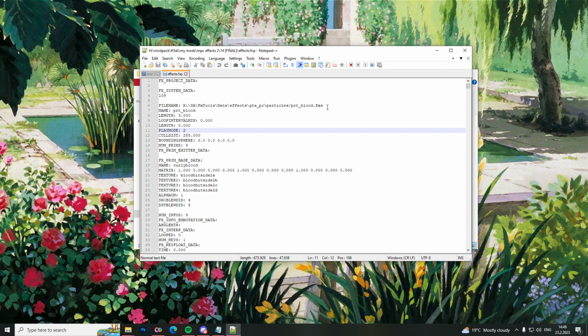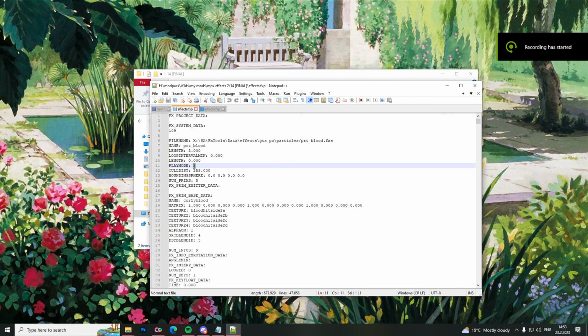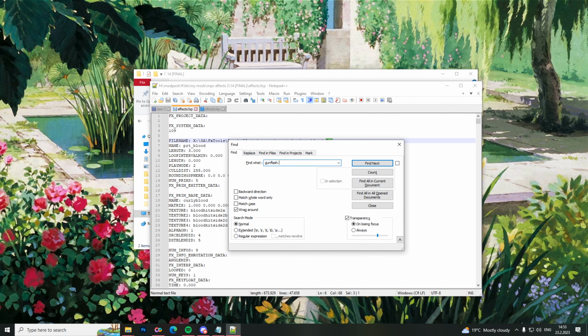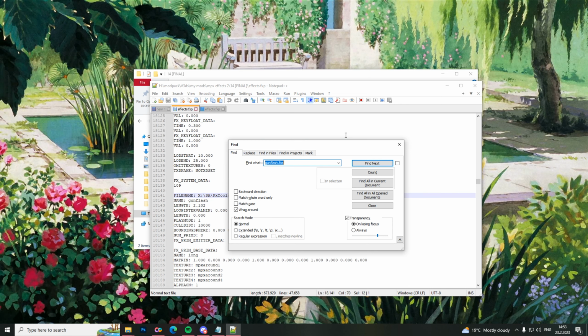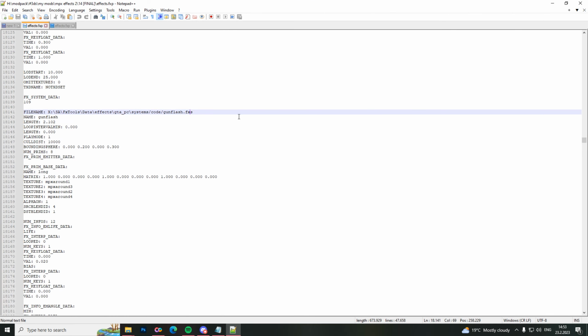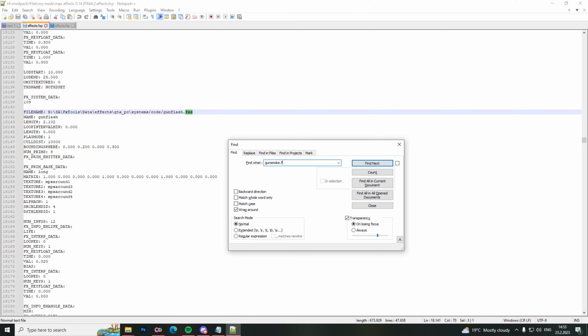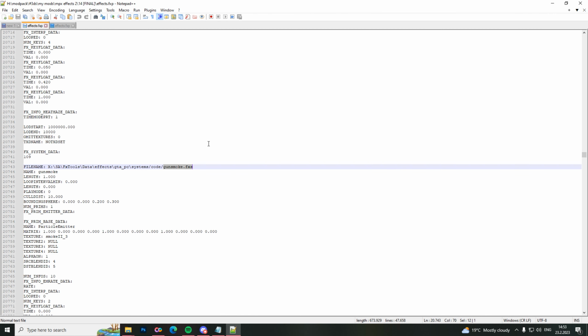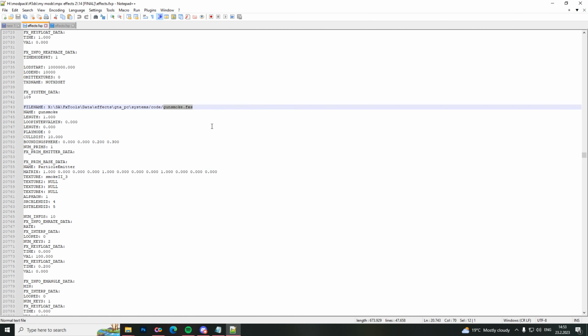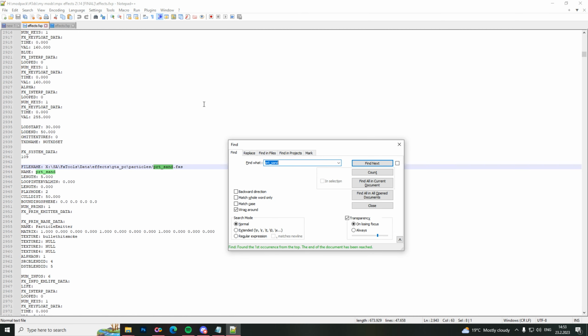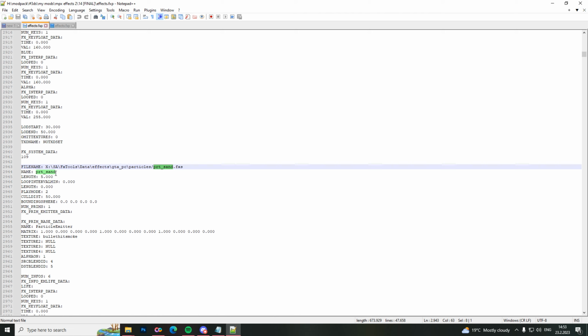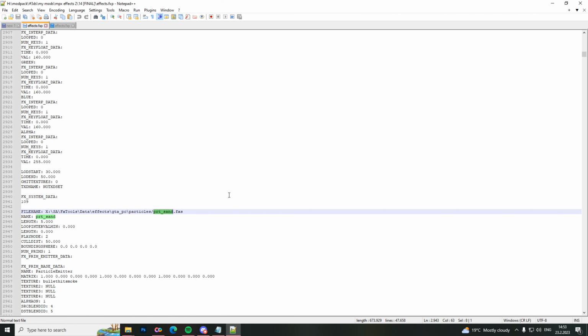Okay, so let's take a look. So yes, I'd always keep it at 2. Except for the blood, there's also gun flash. You can pretty much guess what it is. It's the gun muzzle, and it's defined as gunflash.fxs. What else? Gun smoke.fxs is the smoke that comes out after you shoot your gun. You have PRT sand, which is the sand particles you get after your bullet ends up in the ground.